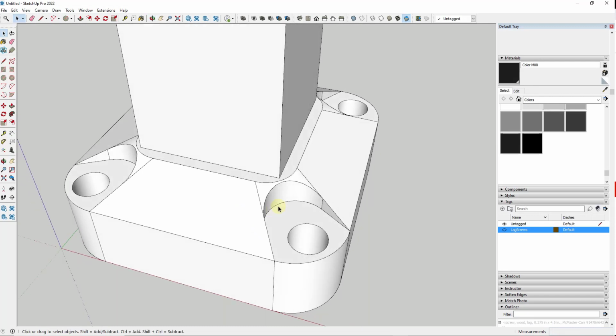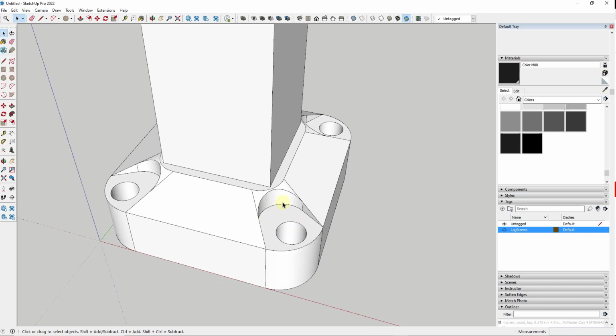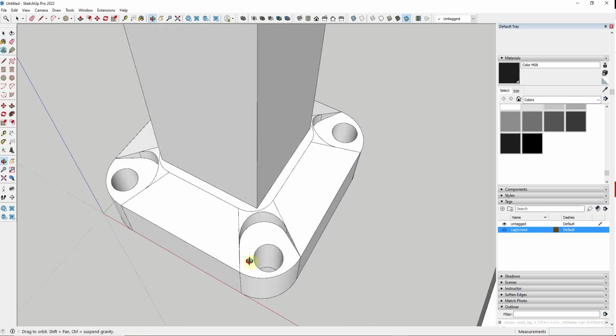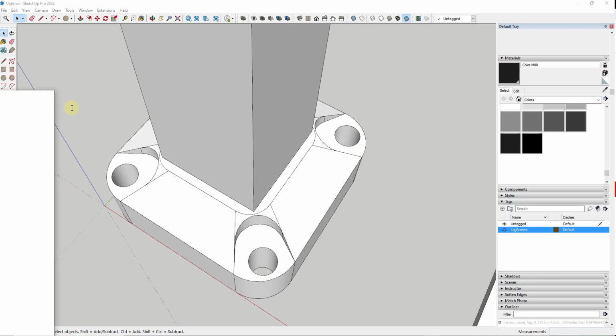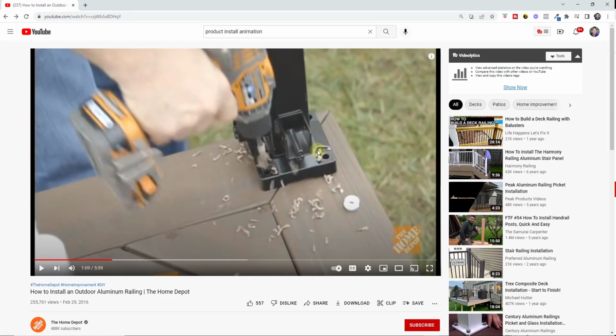Recesses like this are actually pretty common for adding things like screws and bolts. The first thing you want to do whenever you're dealing with something like this is look at the footprint of this shape. If you're modeling anything in the real world, for example, this base plate from a Home Depot installation video, you want to look at the footprint of the shape being created in here, because basically what they've done is removed material so that you have space to put these lag bolts in.